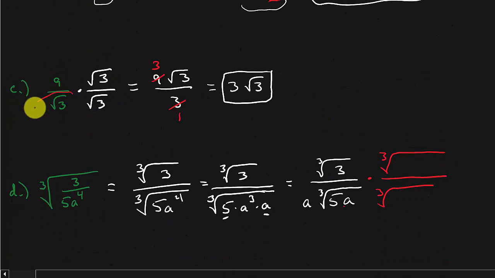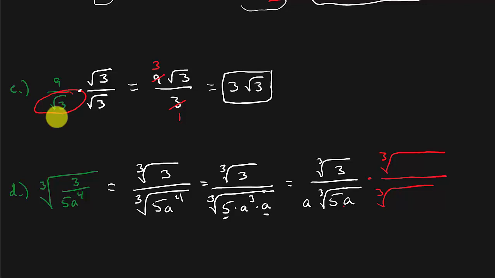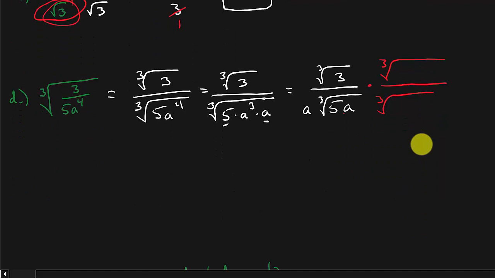That works when it's a square root. You see how this radical's index is a 2, that's a square root? That works with the square root. It does not work with the cube root, a fourth root, a fifth root, a sixth root, and so on. So instead of saying, well, I just multiply by whatever that is, no, that's not true. It works with square roots.